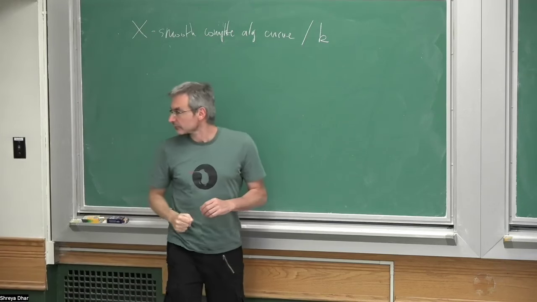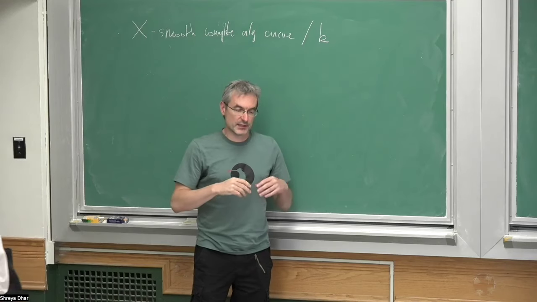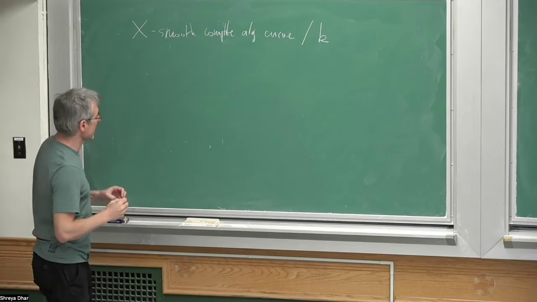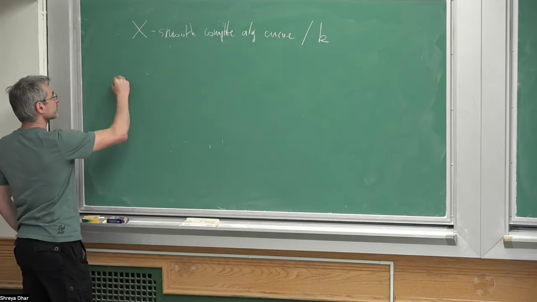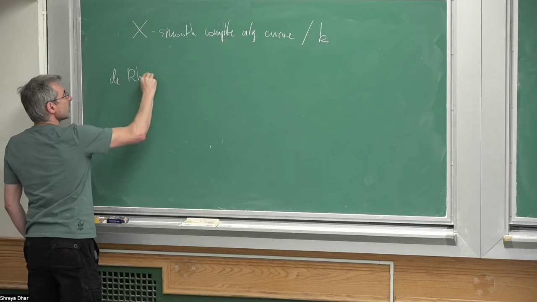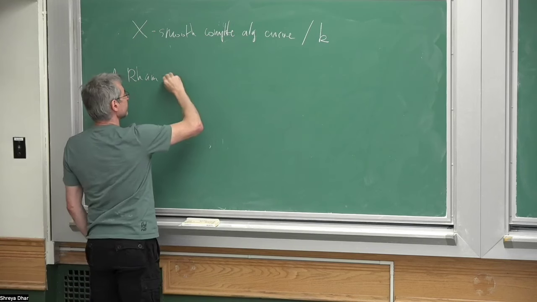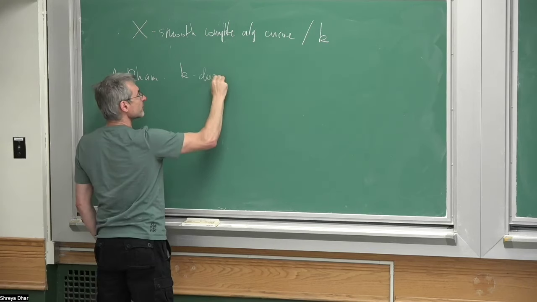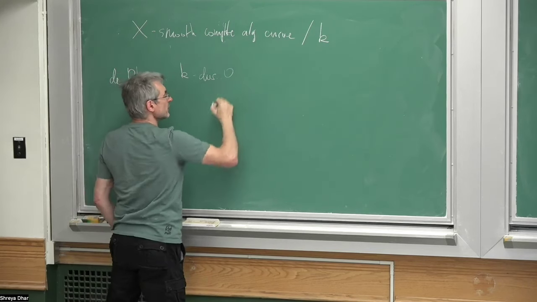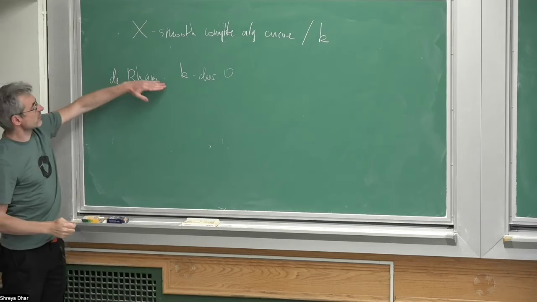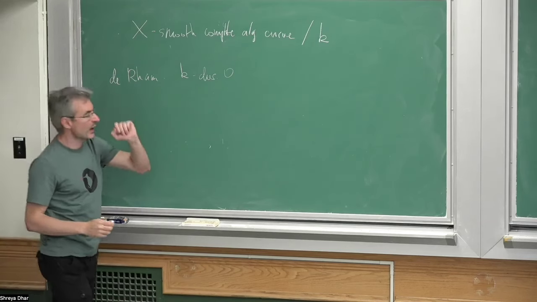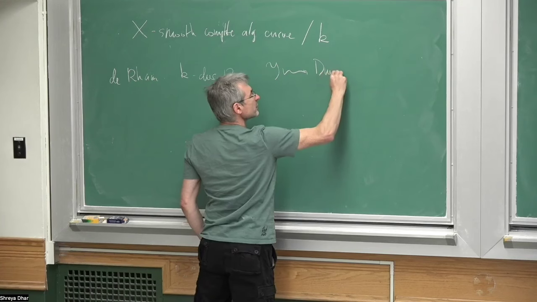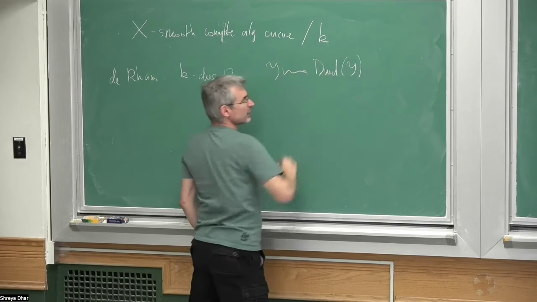There are what you might call different sheaf theoretic contexts, and there are three different flavors of geometric Langlands. One context is what I call de Rham, and in this case, K is an arbitrary field of characteristic 0. When you have a geometry over this field, some scheme, call it Y, consider the category of D-modules on Y, whatever it is.